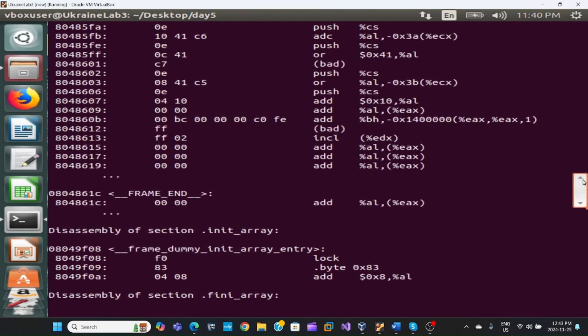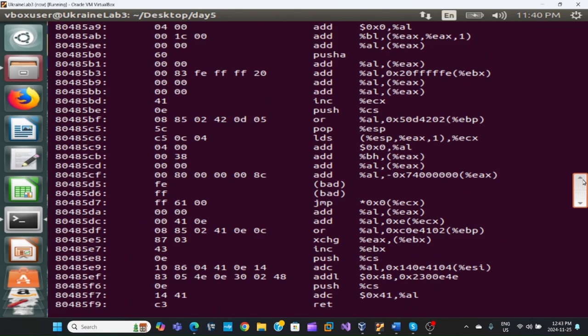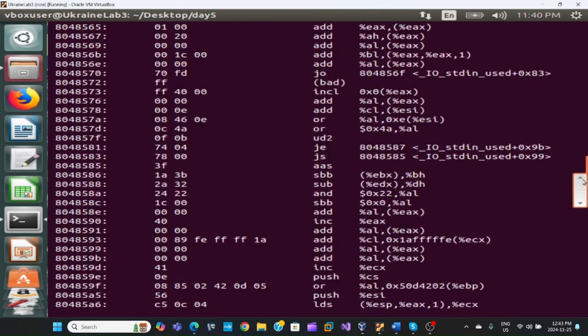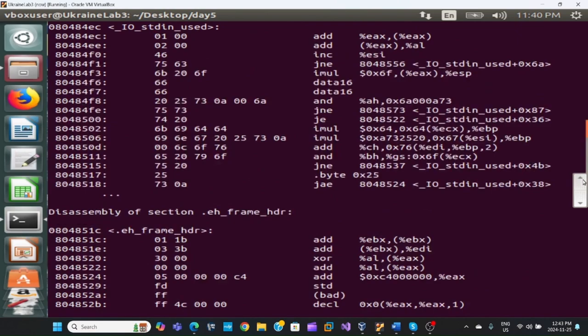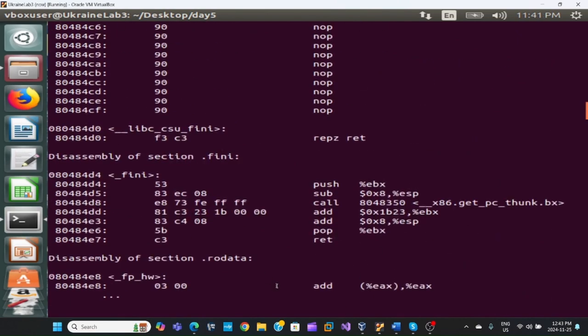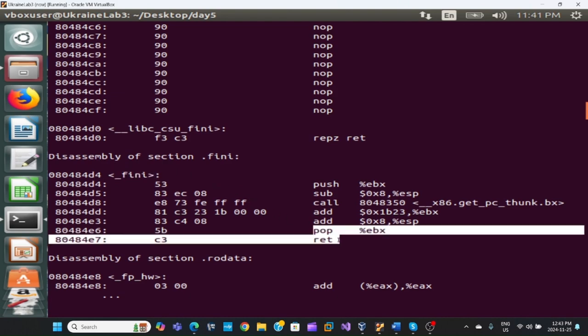Dynamic section. Okay, so here's our first gadget. We went over to pop ret, and as you can see, it's in the init section, which is the cleanup section, and it is a pop ret right here.